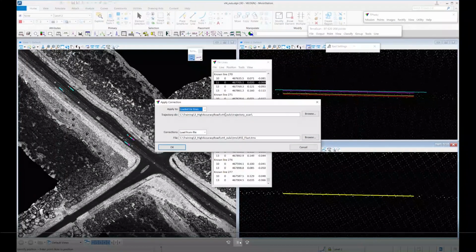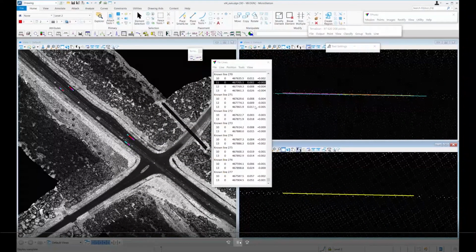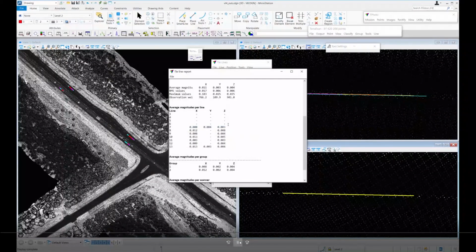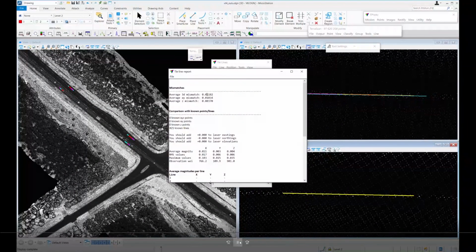So for example, if I apply it on the timelines, you can see that the mismatch between the timelines is much smaller, and the average and RMS values are much smaller.